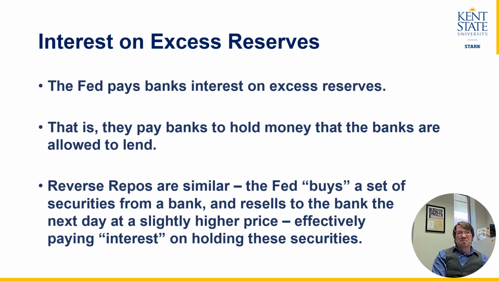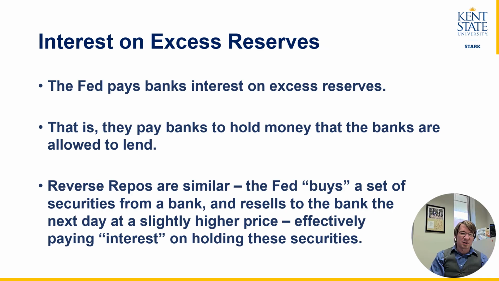Well, that might have been the goal, although it's not entirely clear. Because at the same time as the Fed was doing this ample reserves policy, it started paying interest on excess reserves. So now banks are no longer required to hold reserves. However, if they do hold reserves, then the Federal Reserve will pay interest on those reserves. So this is a way of encouraging banks to hold some reserves even if they're not legally required to do so.